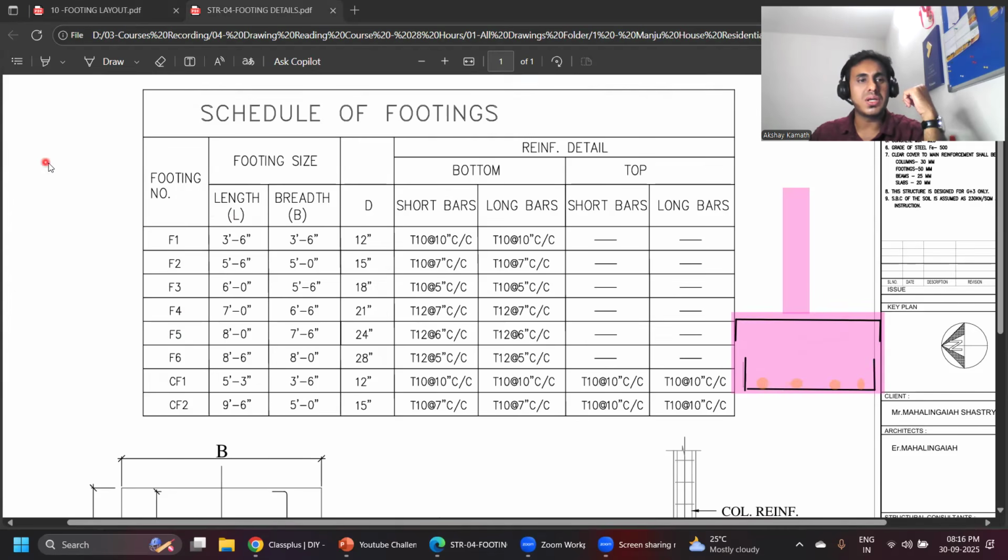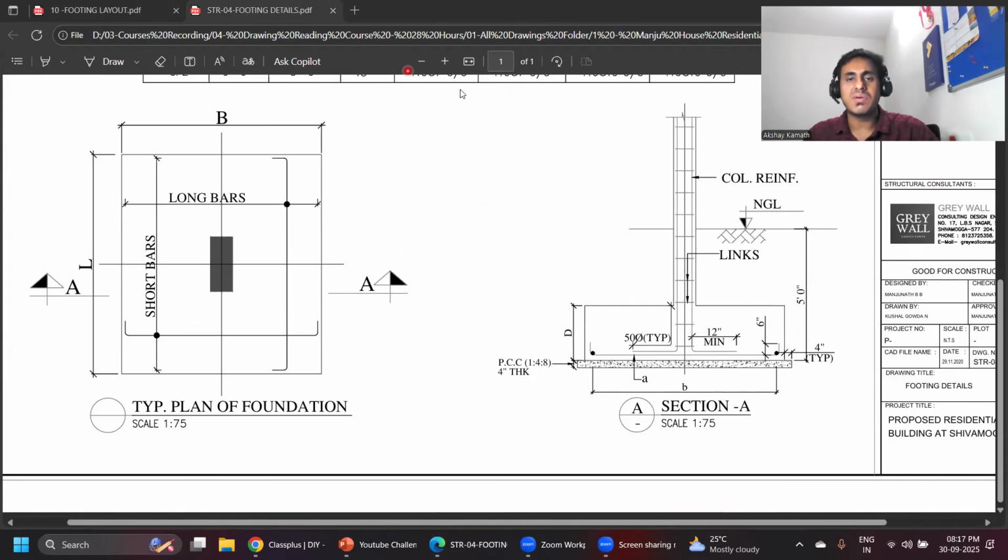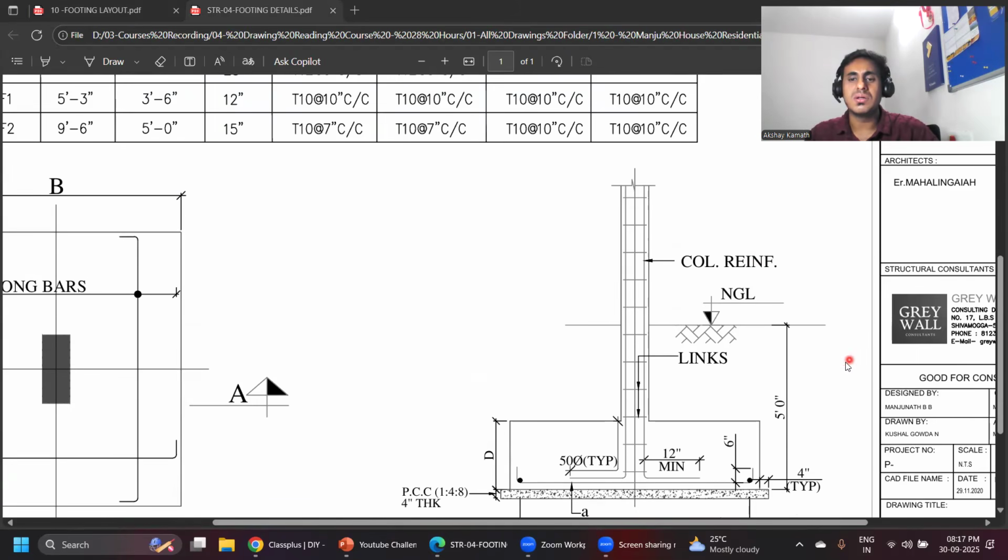This is also a bar, but it is going in the other direction. It is going in this direction. It is going like this. But anyhow, since you are seeing it from the front side, you will not see the entire bar. Only the dotted portion you are going to see. So that is your 10 diameter at 10 inches. This bar is also 10 diameter. The center to center spacing is 10 inches. You getting my point? No? This is how you are supposed to read all these things. Now, the same thing, whatever I explained, is shown through a cross section here.